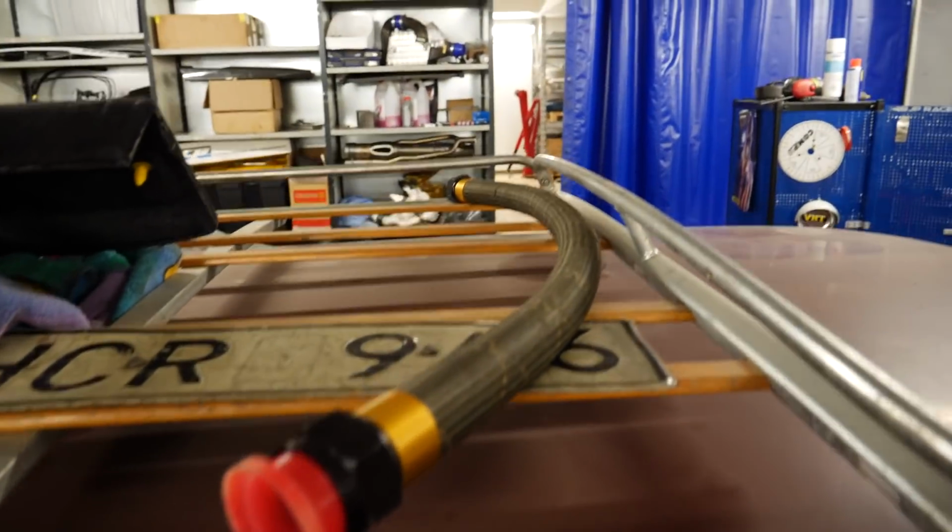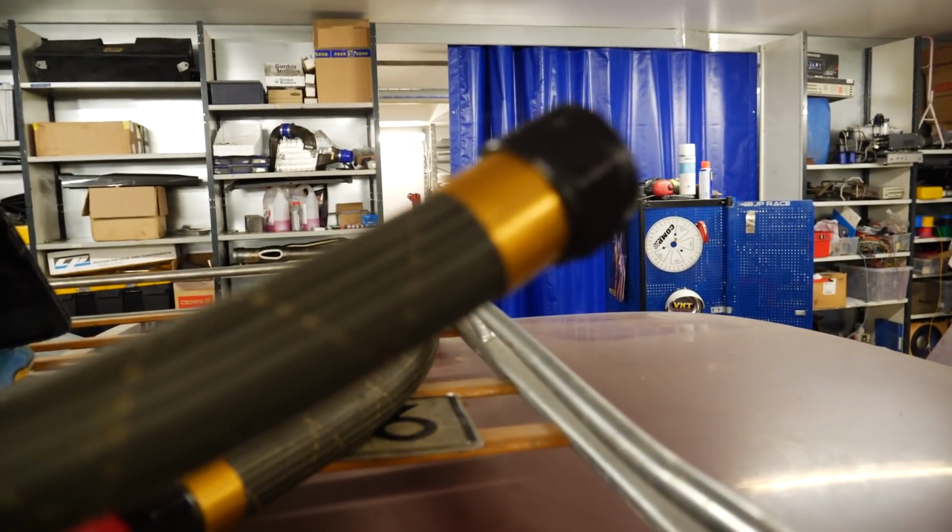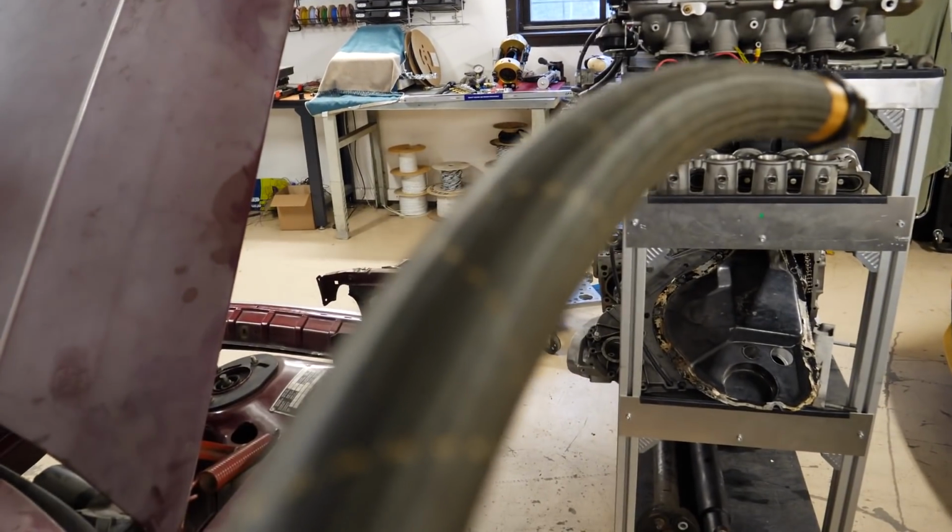Also some prop shop parts there and some other parts I'm collecting. Here are some HS79 hoses. These are AN20. I'm planning to put as many cool things in the car as I can.